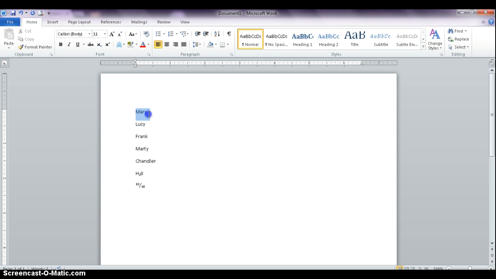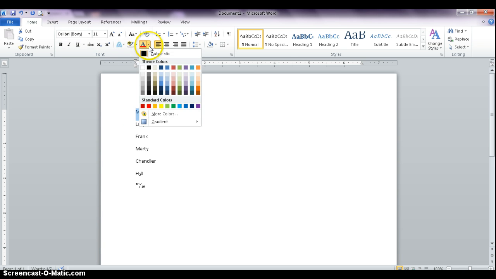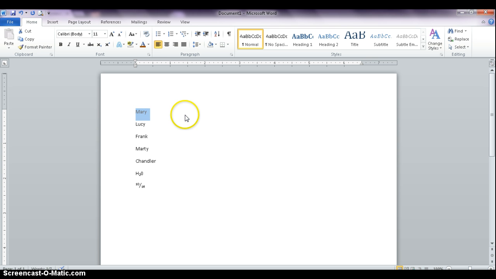The next one over is a font color. You can change the font color. There's two different types of colors. There's theme colors and there's standard colors. Theme colors are in percentages. Okay, so let's do the orange accent 6. And if you scroll down, it says orange accent 6, darker 25%, darker 50%. So I'm going to choose that one.